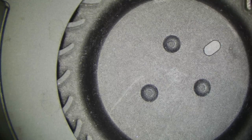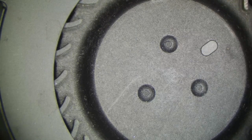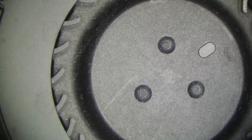Okay, let's go ahead and plug this in to see if it will turn on initially. Keep in mind there is still some other stuff around this board we need to address before we can just let it go. But our charger's plugged in. Let's wait. And we do get a fan spin, so this is partially fixed. So let's go over the other areas of this board.